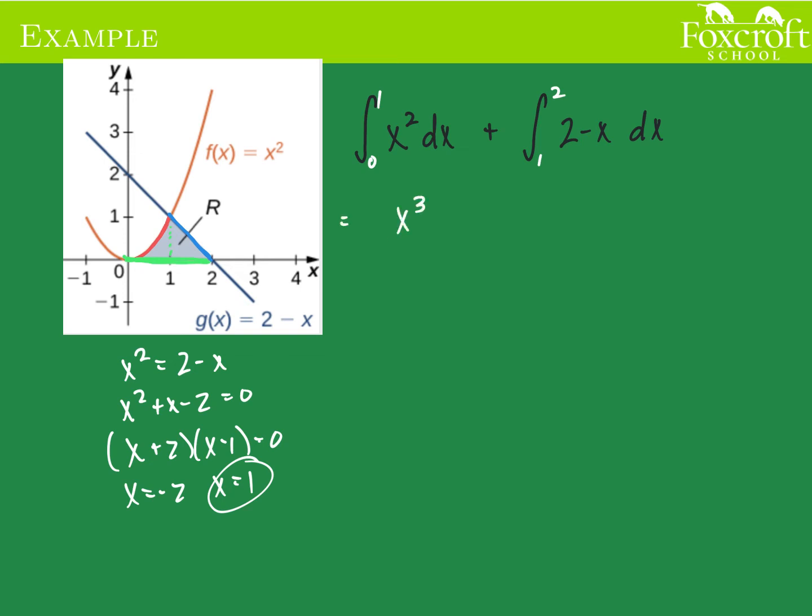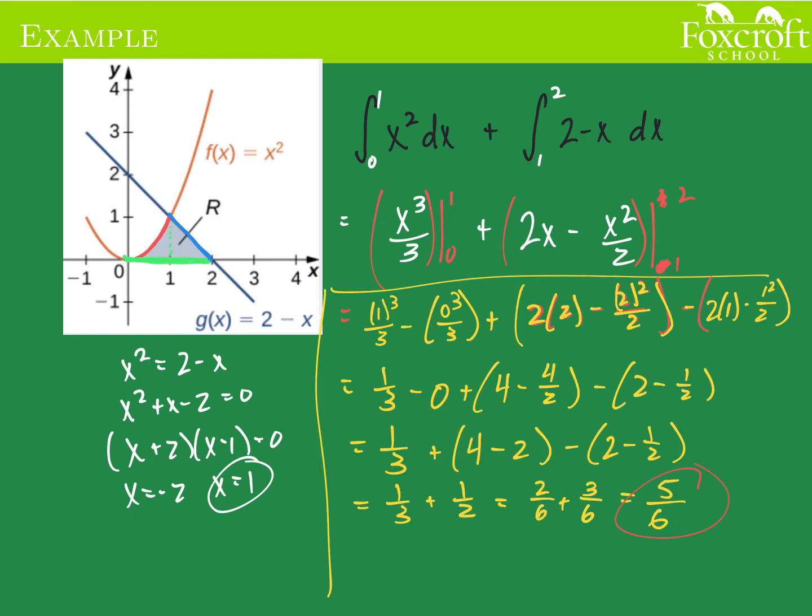All right, add 1 to the exponent, divide. We're going to evaluate that one from 0 to 1. We're going to add 2 becomes 2x. This becomes minus x squared over 2. And you're going to evaluate that from 0 to 1. Again, we got the antiderivatives now. Now it's just plugging in some numbers. So again, I'll pause the recording, plug in a bunch of numbers so we can see the final answer.